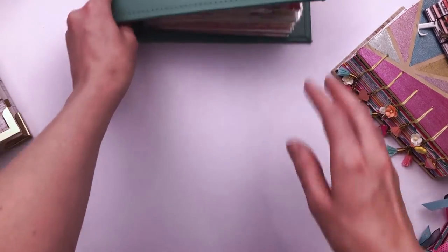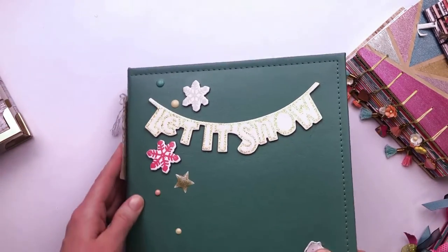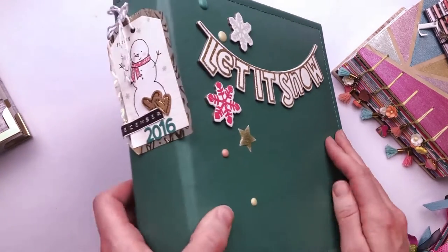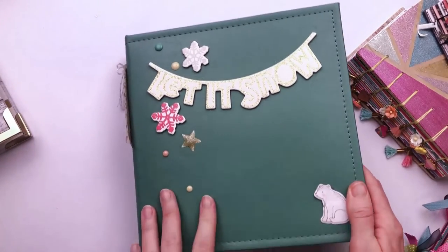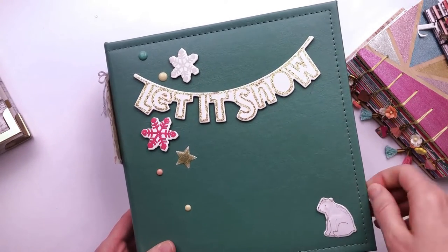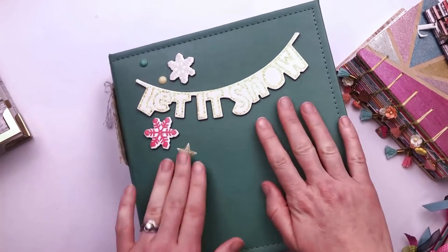Then we have December Daily. So December Daily is a project that is designed or conceptualised by Ali Edwards. There's another version, which is Shimelle's January or Christmas. That wasn't for me. December Daily is much better for me, just because I use it like a diary rather than record previous Christmas traditions and things like that. The journaling and things didn't suit me in Shimelle's, but it does for Ali Edwards. So I do December Daily.